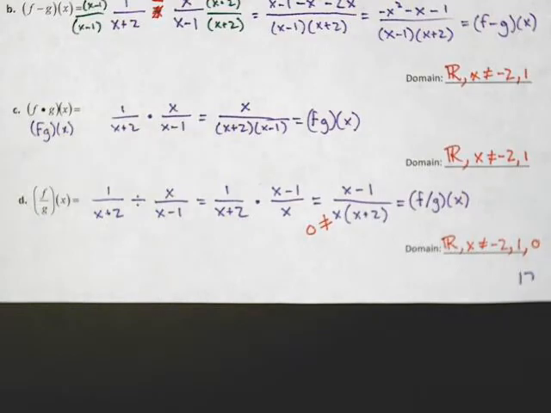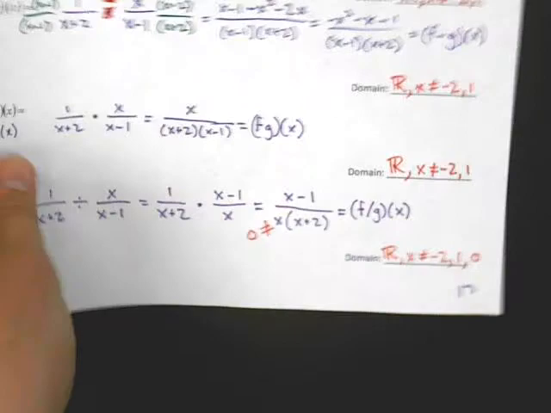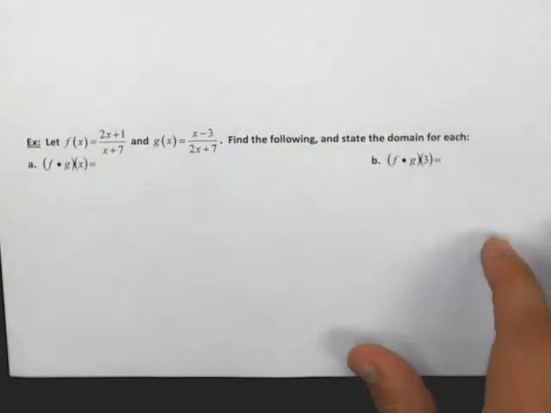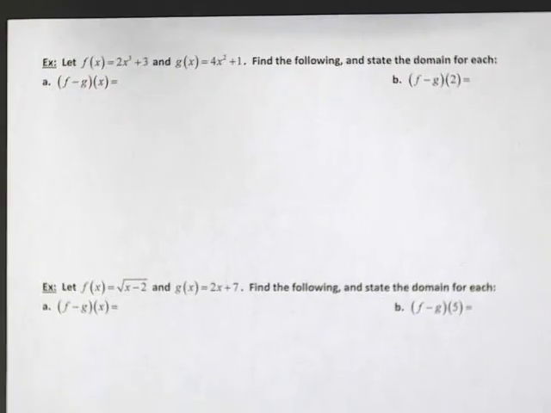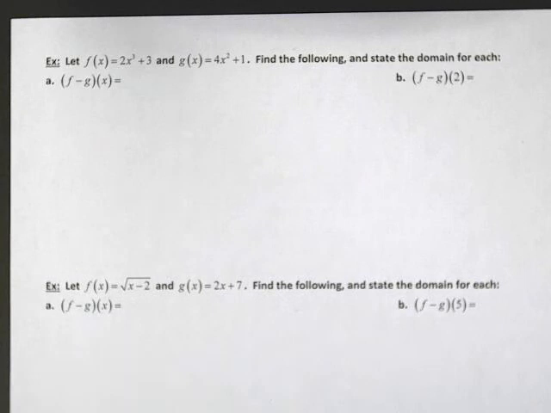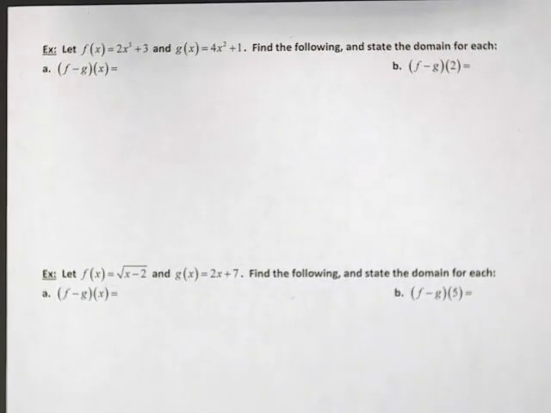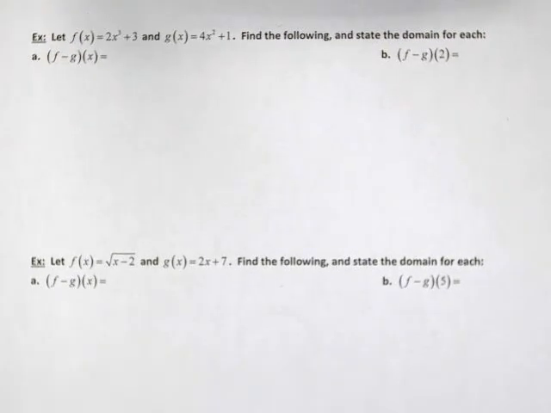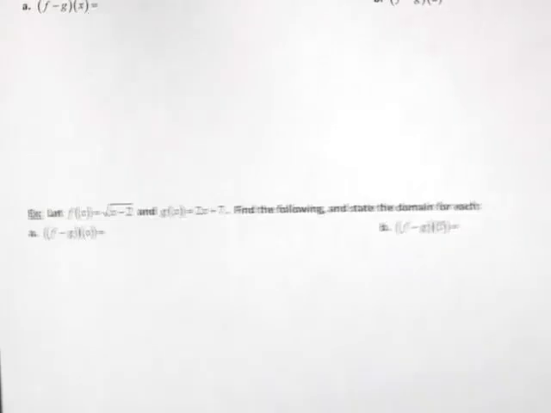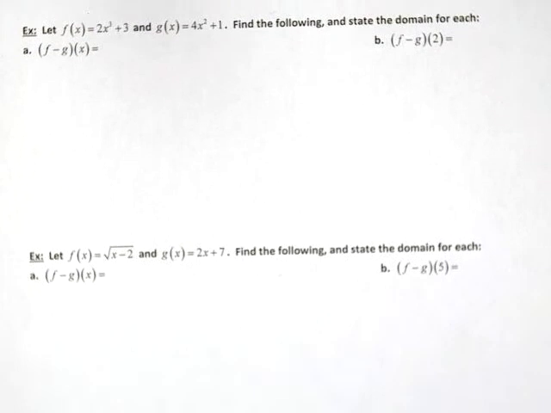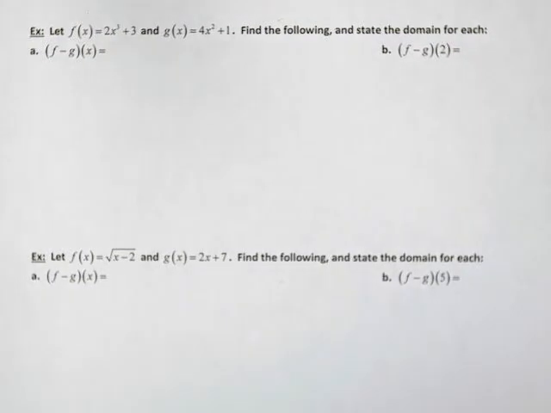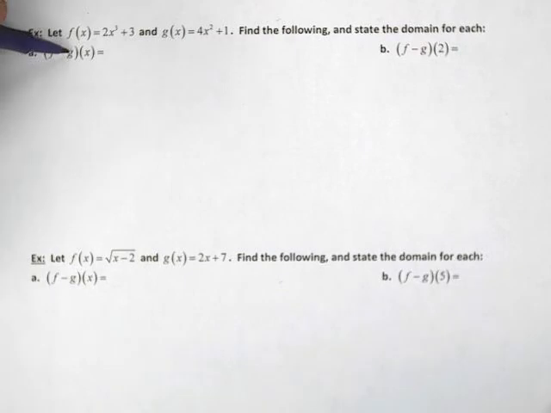Alright, let's work on some other ones. As we move on to the next page and come back up to the top, what do we have going on here? Okay, we have some subtraction. Let me make sure. Alright, we are good. Sorry about that, guys. Trying to adjust my paper so I can write a little easier. Okay, so we have f minus g of x.